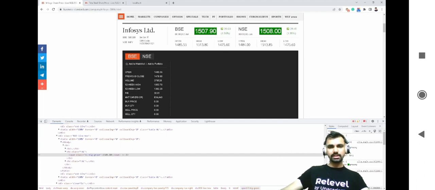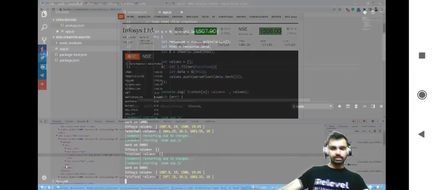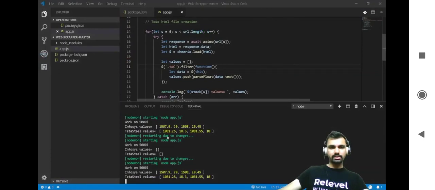Okay, so we just want value of 0 and value of 1. Sorry, value of 2, because 1 is 29, so value of 0 and value of 2 we want. So actually our code is working, as per user story 1, that we need to fetch the values. So these are the values 1508 and 1507.9.